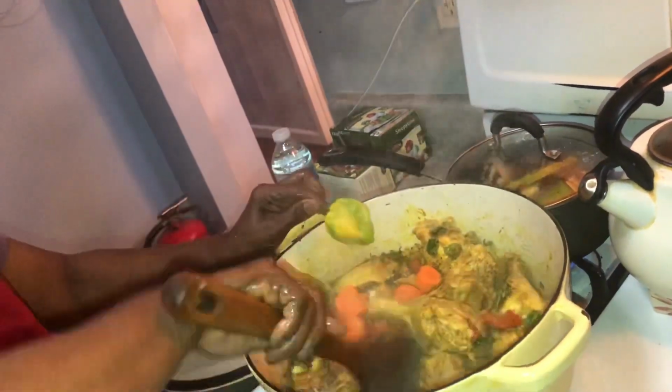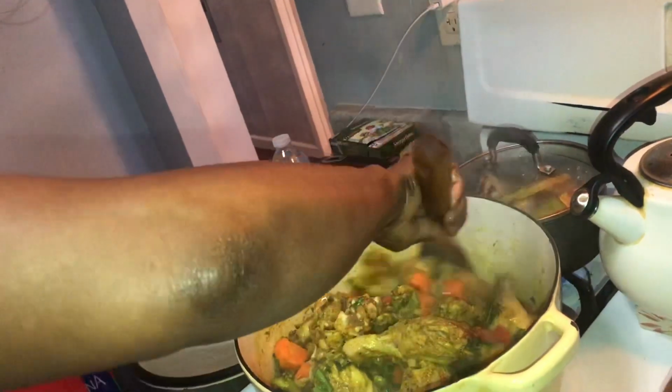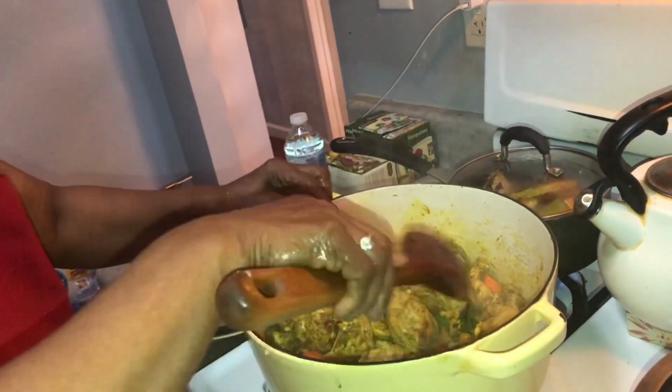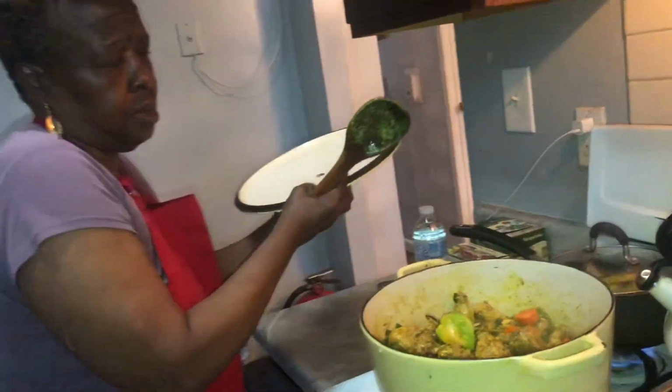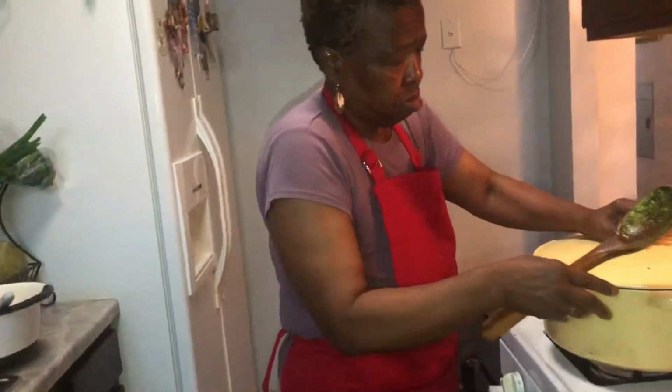For the scallion pepper. Open. Nice color. Because you cannot add a lot of water into chicken. You can mash it.